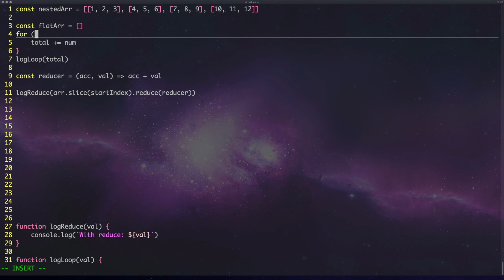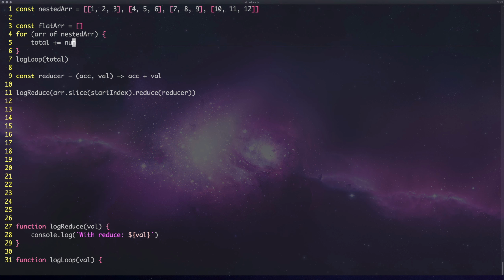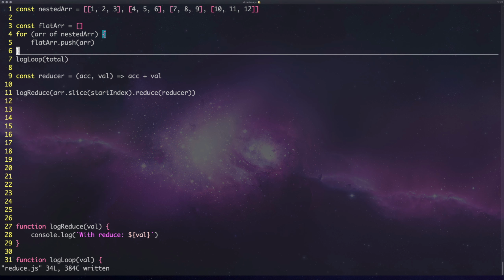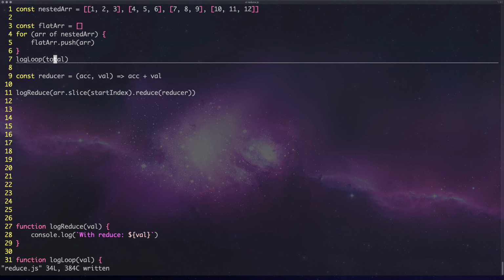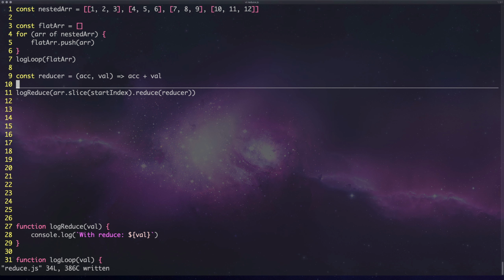What we can do is we can do for array of nestedArrays, what we want to do is say flatArray.push arr, and then we want to log the flat array, like that.